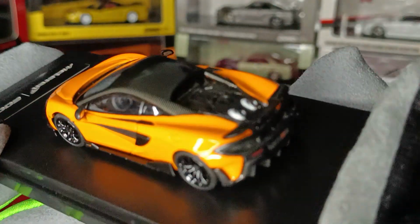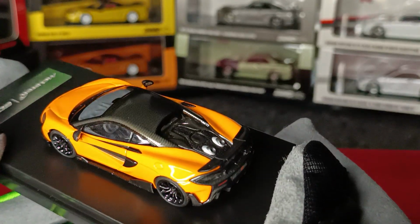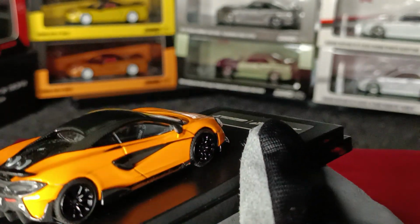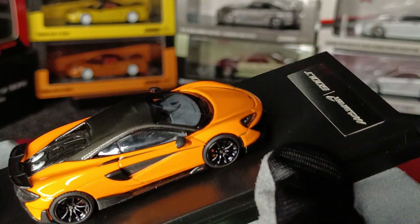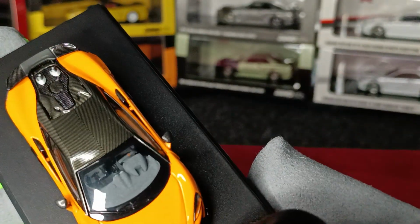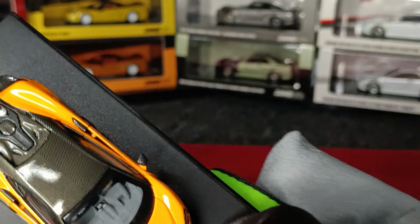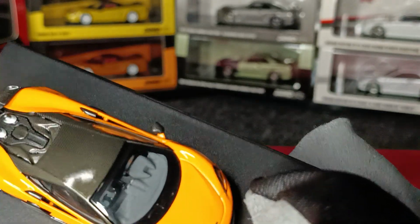Looking from the side, I think if the light hit it just right, you can actually see the logo of the McLaren in the center of the steering wheel. Moving on to this side, you can see the center console, which has a screen there, two air vents right there. What else do we see in there? I can precisely see a handbrake, and this car has no shifter because, well, it's got a paddle shift gearbox, which you can actually see the paddles right there behind the steering wheel. They're very tiny. There you go. You can see them on either side.